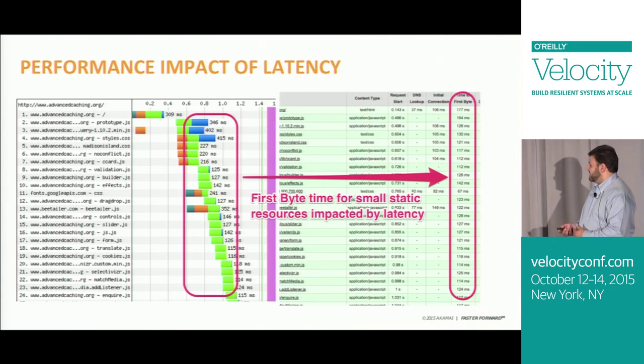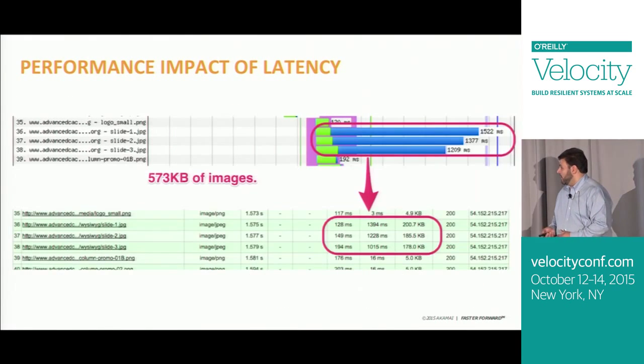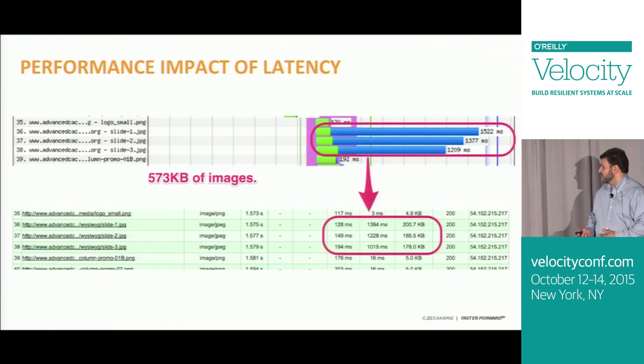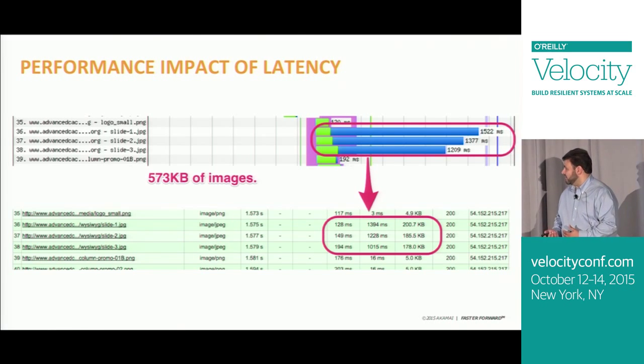And so what you're really seeing is the impact of latency on the first byte time, as well as the images. It's not necessarily large images, but you can definitely see that there's a performance cost of serving those images over the long haul rather than serving them close to the end users.